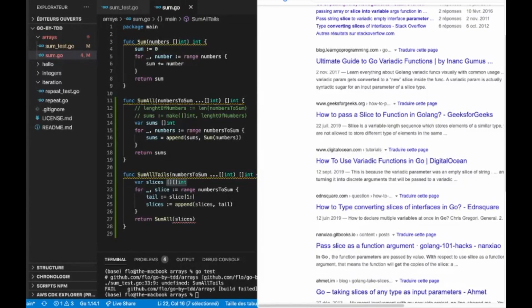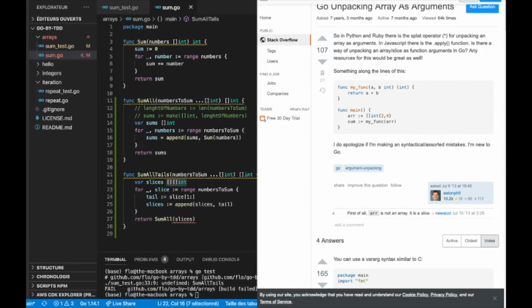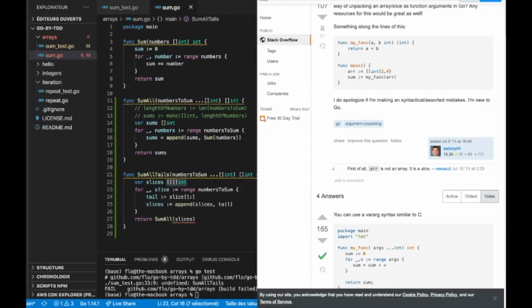Let's try this post. There is a splat operator for unpacking an array as argument. In JavaScript, there is an apply function. Is there a way of unpacking an array as function? Okay, that's kind of, yeah.